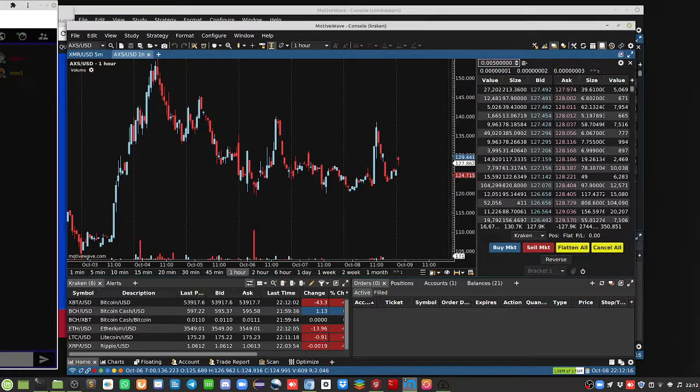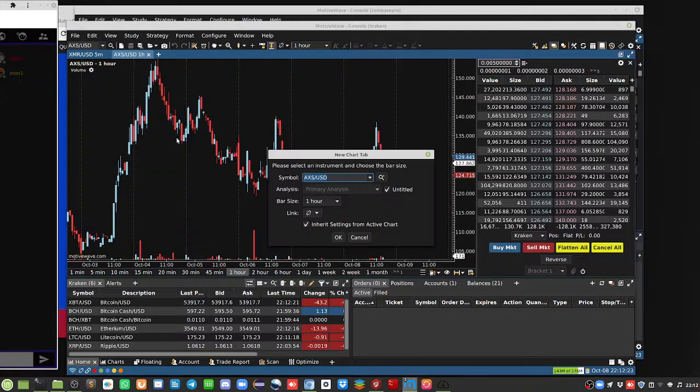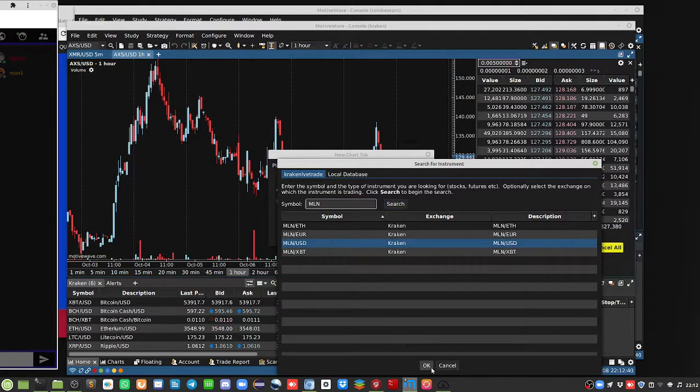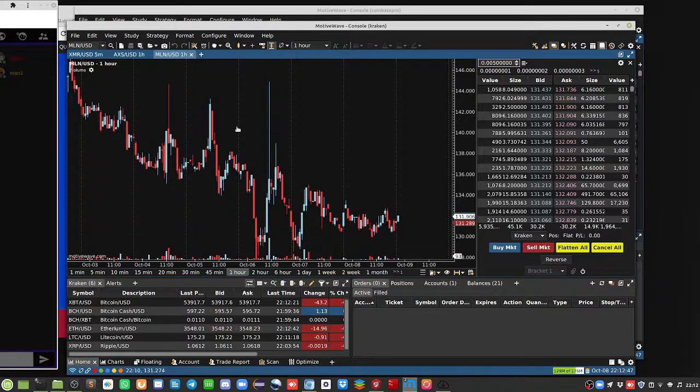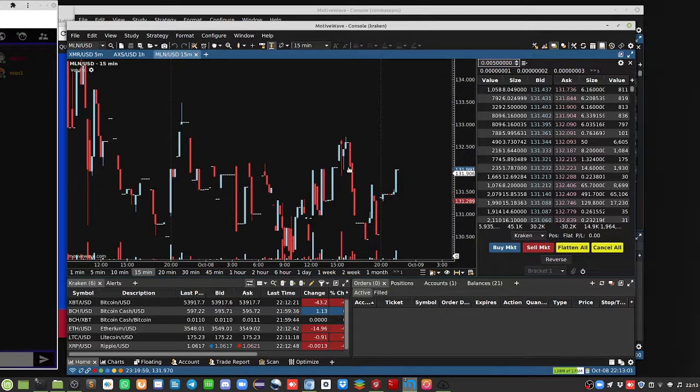So let's see here. Okay, so AXS, it's not a very exciting coin right now, and MLN. Not sure if we have MLN on Coinbase. I'll try that out in a minute. Let's see here. So again, here's MLN on Kraken. Let's see if this is moving at all. A little bit. That's an hourly. Let's see the 30-minute. Yeah, and you can start to see those gaps show. So even if I do 15-minute, well, I'll probably do 15 minutes. So I could technically apply the same strategy to this.